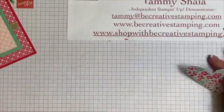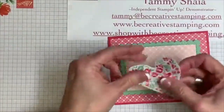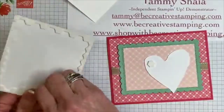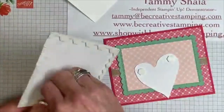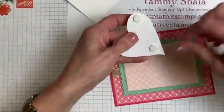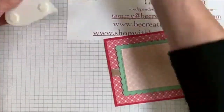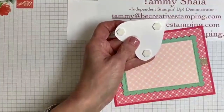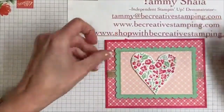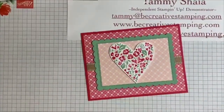All righty. So let's go ahead and we are going to pop up this heart right in the center of this, okay? And I just realized that I still need my Sweet Sorbet ink. So I'll open it up again because we're going to stamp some words. And this is just going to go right in the center, okay, like so. All right.